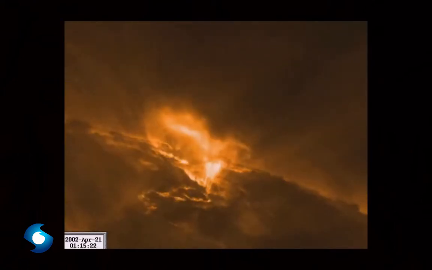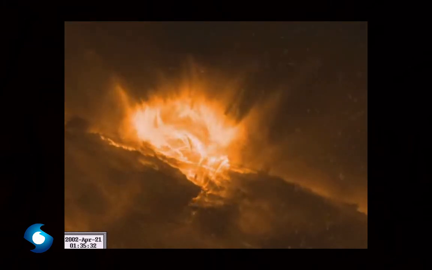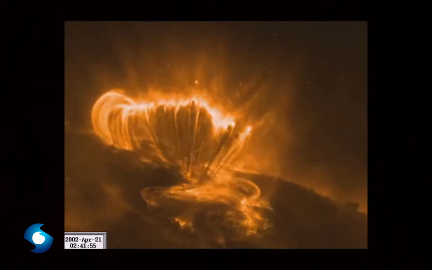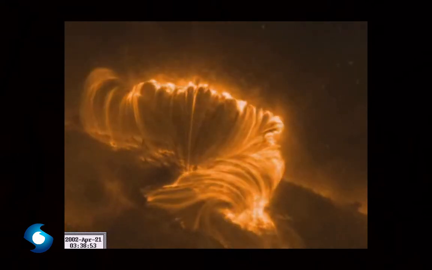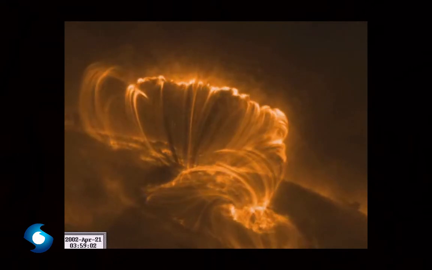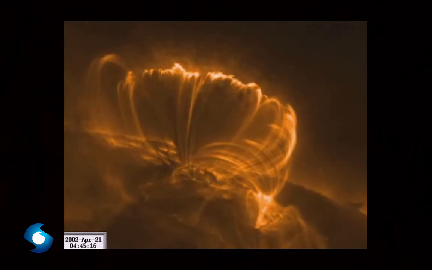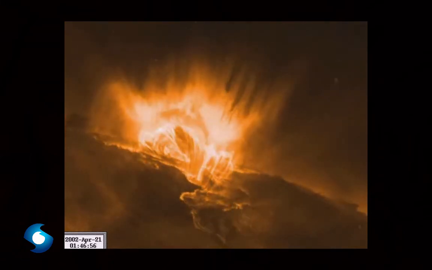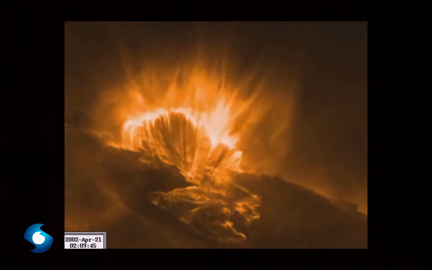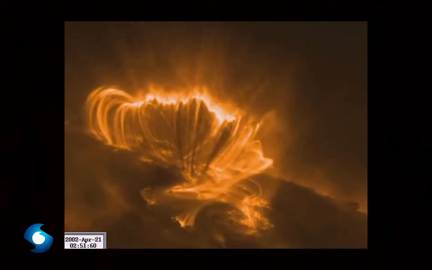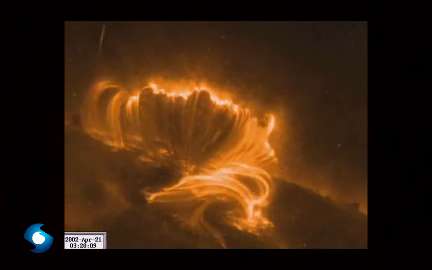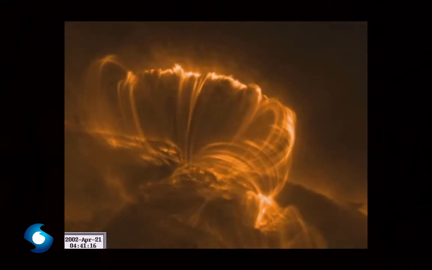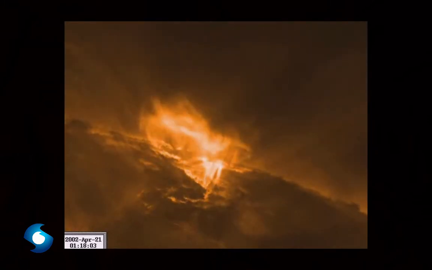If we go a little closer, this movie shows what's called a solar flare. We're now looking at a smaller patch on the surface of the Sun, and energy is released rapidly, heating up the plasma, making it glow in this wavelength. And you can see what's called an arcade of magnetic loops, making like an archway passage. These loops appear to grow, and all that's what you can see associated with an intense energy release on the Sun that reconfigures the magnetic geometry and allows these coronal mass ejections to leave the Sun's surface.